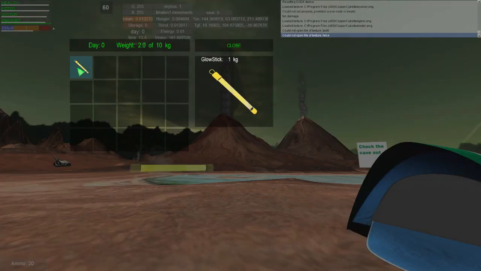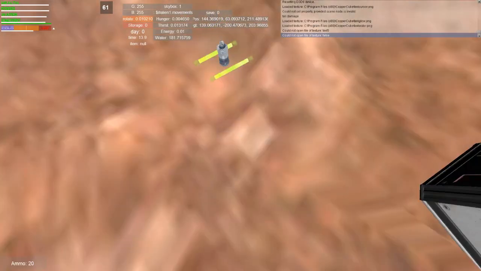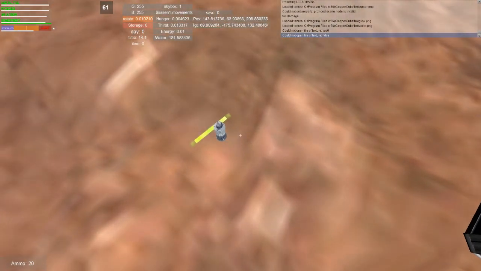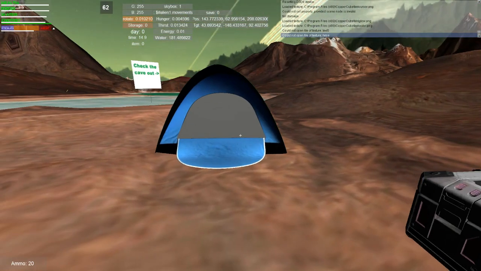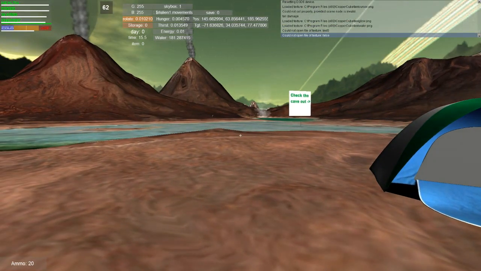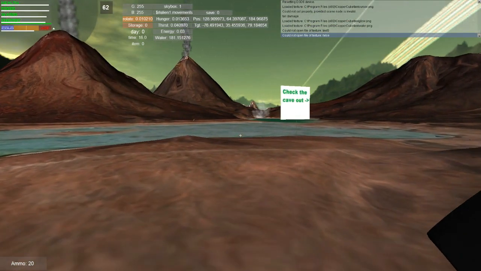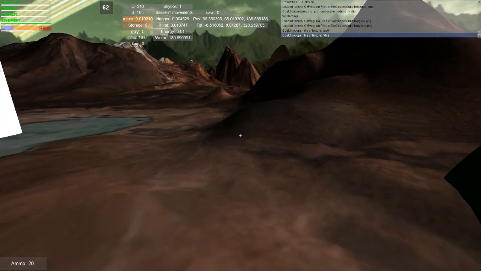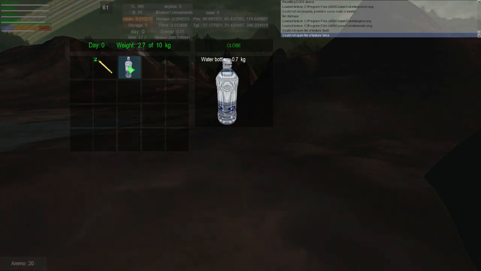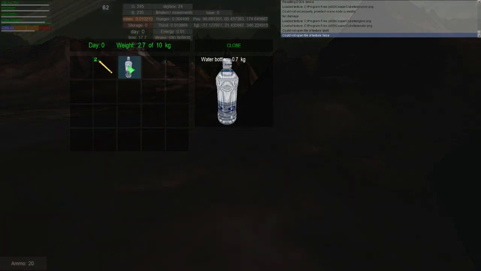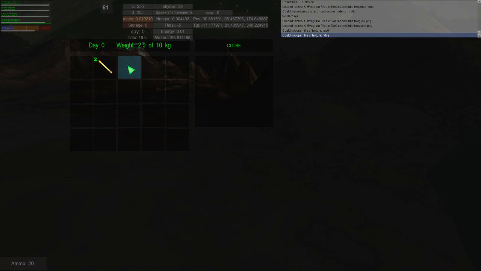So I got here. You can drop it, pick it up. Makes different sounds. You can use stuff. Oh, we've got something flying over there. That's weird. Oh, look at that. You can use items. I've just been working on this version recently. It's got a few bugs I'm working out, but anyway.